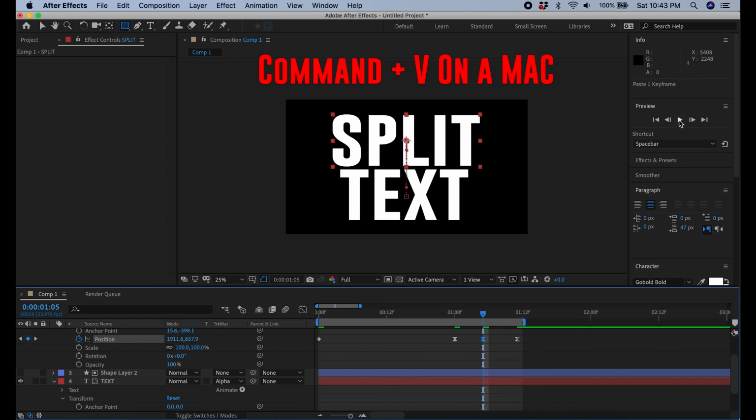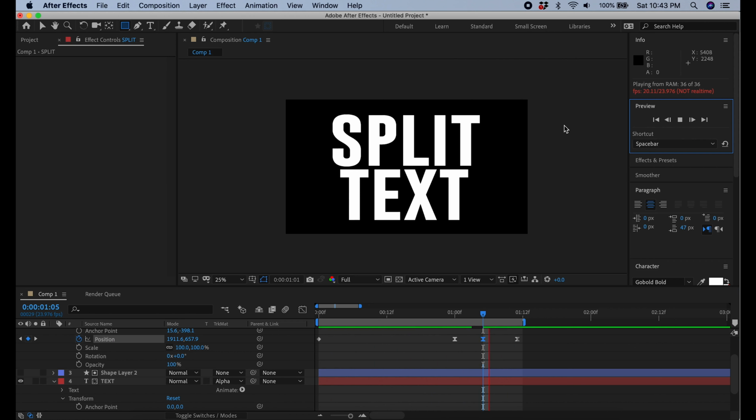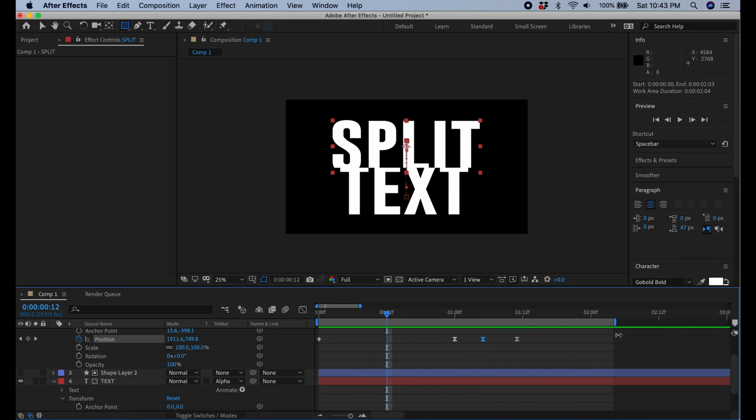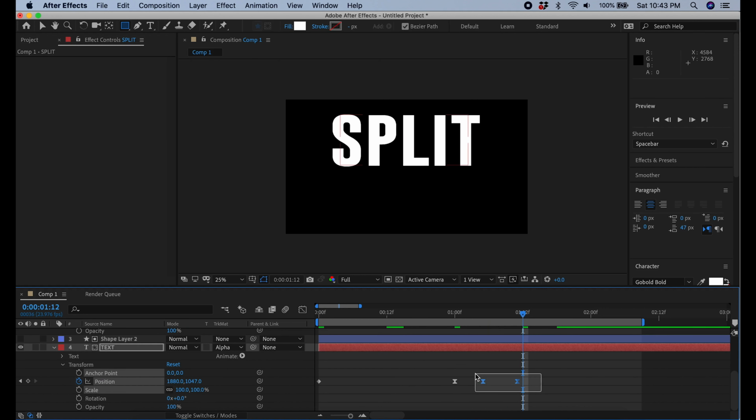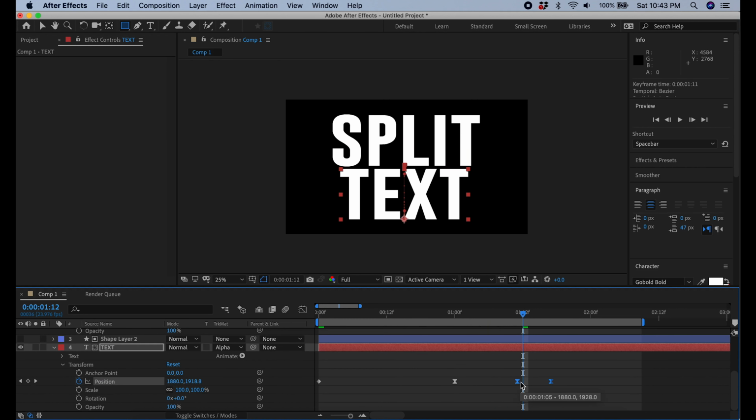And you can see when I do this to both split and text, it gives me just a little bit of a pause. I'm going to expand this out a little bit, move these keyframes out, and give it just a little bit more of a pause. Now I move my playhead and go down and move the other text as well. I just do this to make sure they're in the exact same location. Now if I click Preview, you can see we have a nice pause while the text is there, and then it speeds out. And it's really that simple.